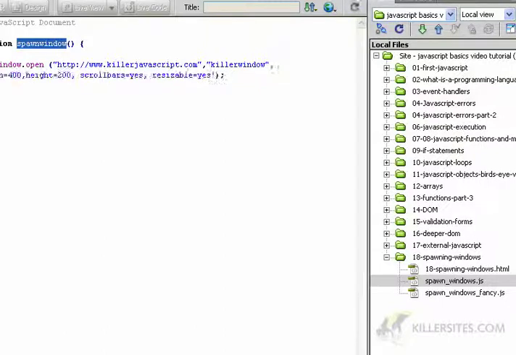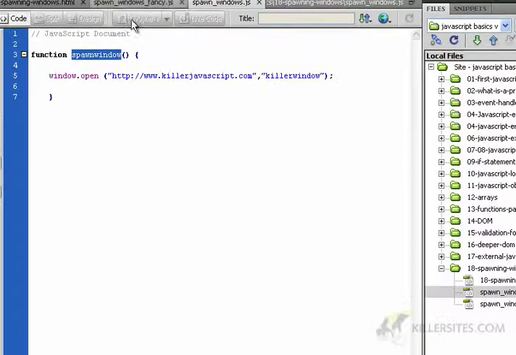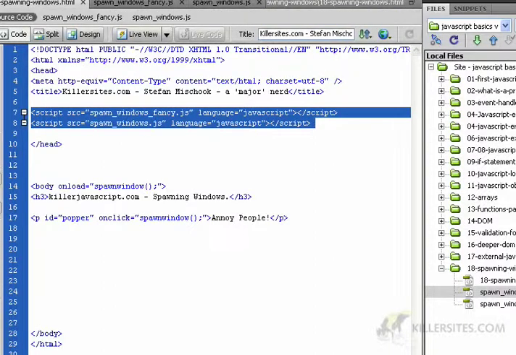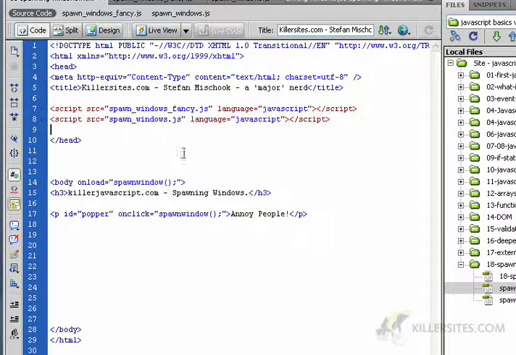Now, in some languages, that might create a conflict, because JavaScript might not know which spawn window to use. But in JavaScript, what will happen is that whatever's in this spawn window function is going to overwrite this one. So we should get the simple spawn window when the function is called.